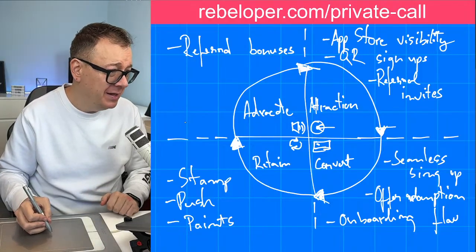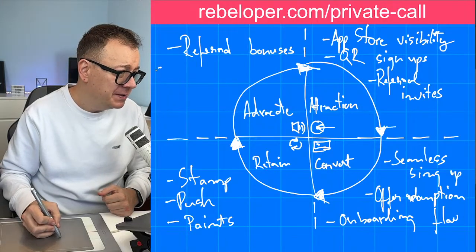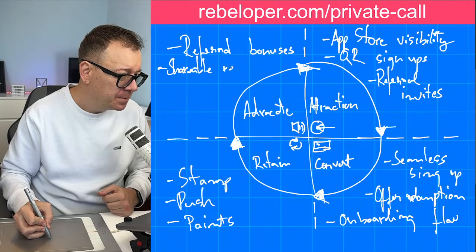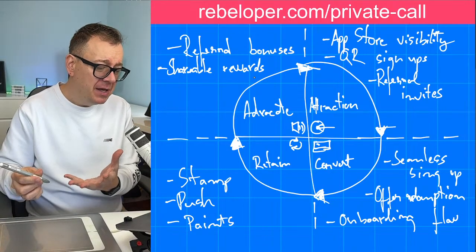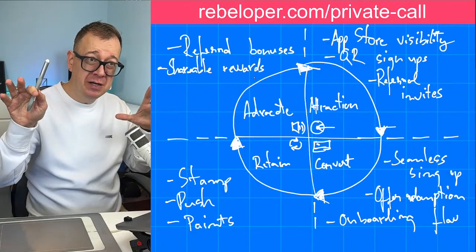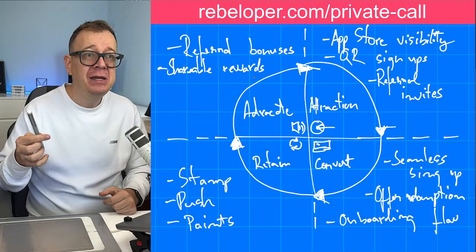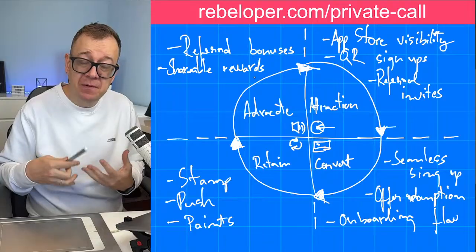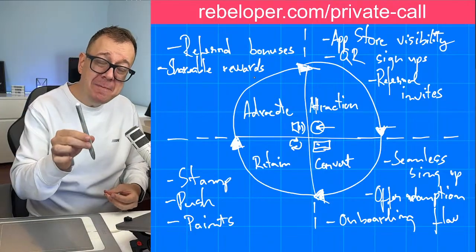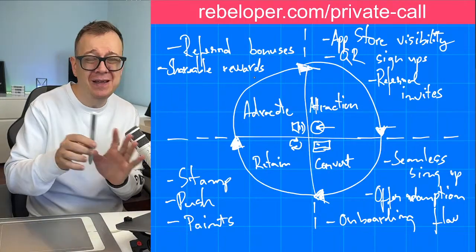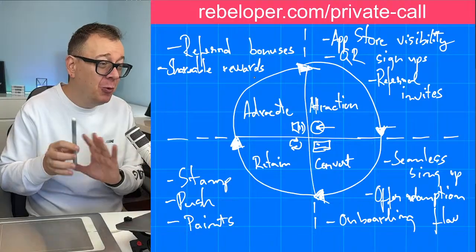The second one is shareable rewards. Now, once they do get those rewards, you are going to make them share those rewards. Now, let's say they got their 10th coffee, something like that. They get excited. It's free. And at that point, you want to ask them to share that on social media, via email, through iMessage, whatever.